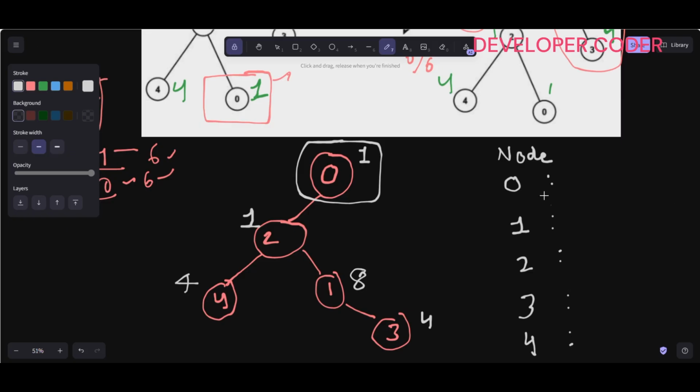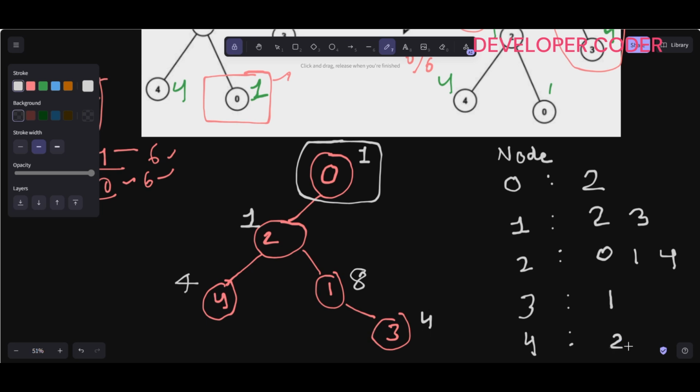Now 0 is connected with 2, and 2 is also connected with 0, so I write 0 there. Node 1 is connected with 2 and 3, so I'm writing 2 and 3. And 2 is also connected with 1 and 4. 3 is connected with only 1, and 4 is connected with 2.